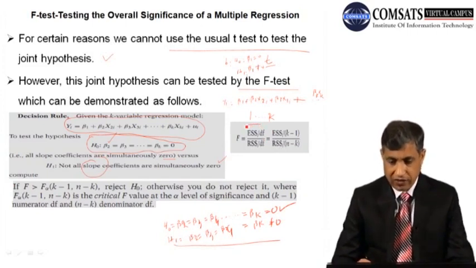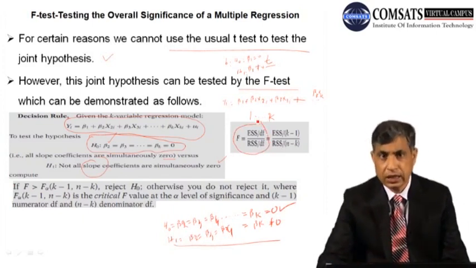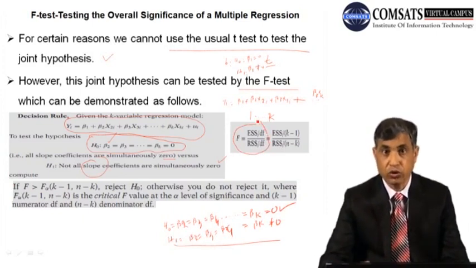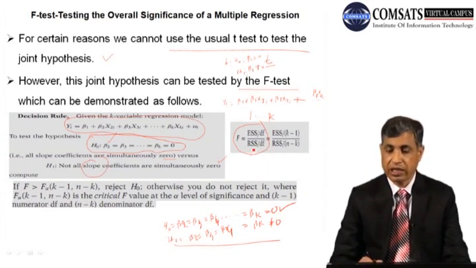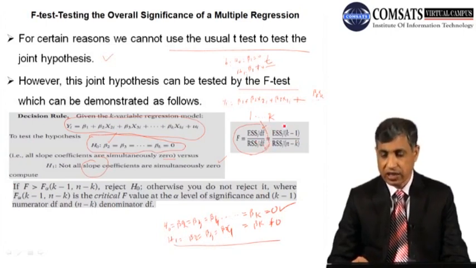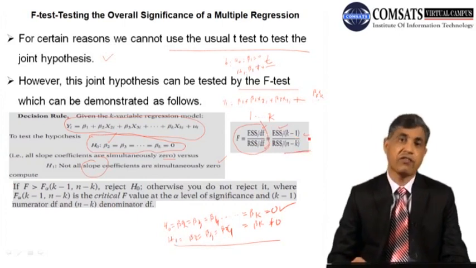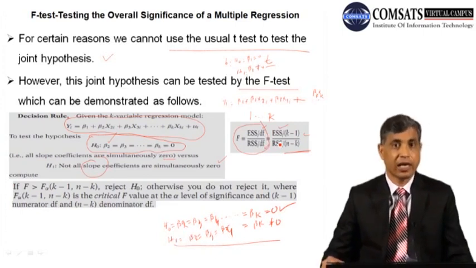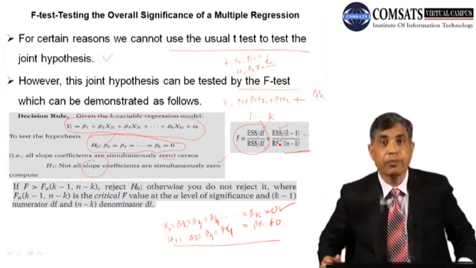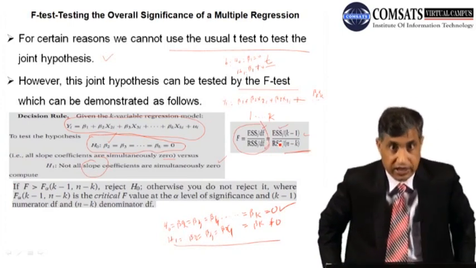Look at this. Here is the formula for this. It is very simple. Do you know what the ESS is? Yes, you know that it is the explained sum of squares divided by the residual sum of squares. This is the degree of freedom for this, and the degree of freedom for the other. And this is further ESS over k minus 1, and the formula is this. By using this formula, you can find the value of the F-test. That will be the computed value of the F-test.